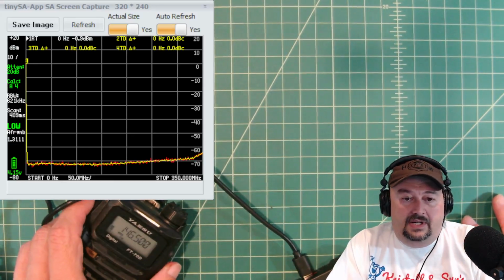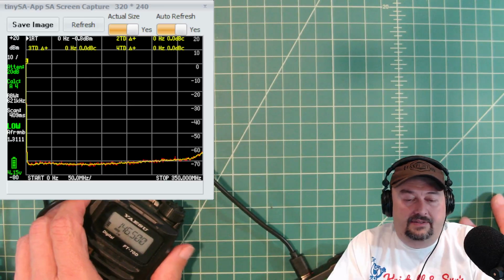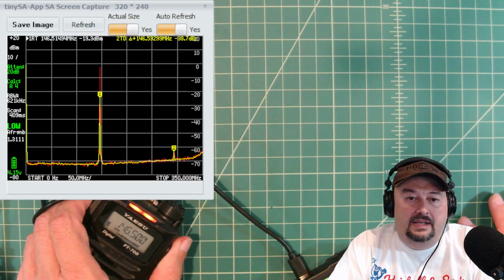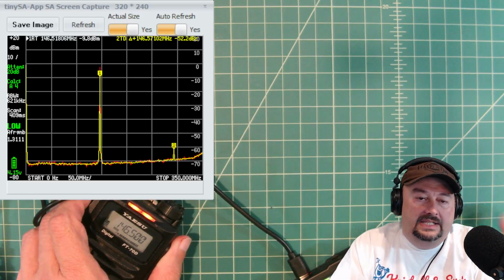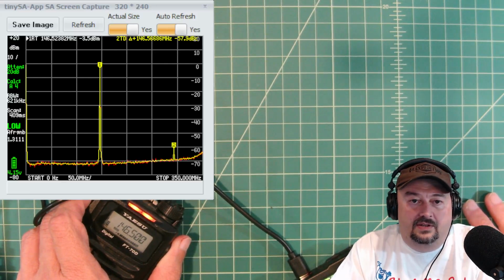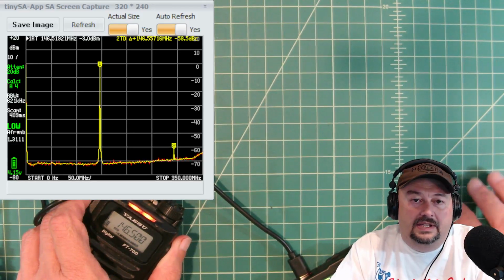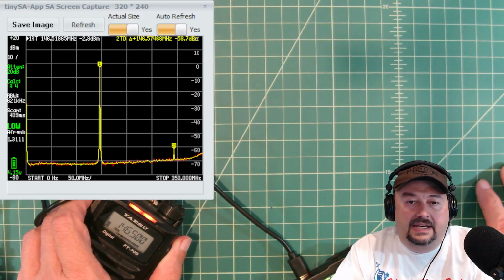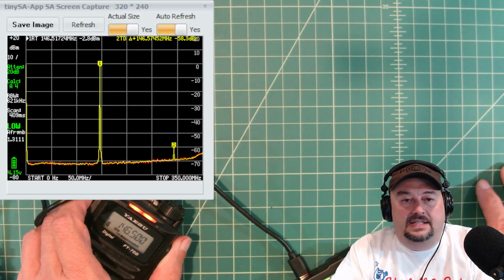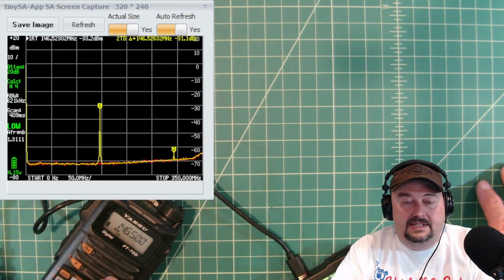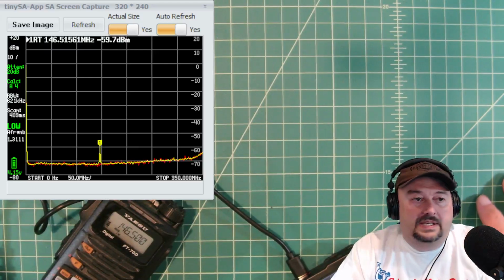I'm going to go ahead and key up the FT-70D. And there you go. What's happening is that we are averaging readings until we get everything settled out, which is actually a good thing. And when I take a look at this, you can see that the second harmonic, the number two, is 58 dB below the fundamental. And that makes it clean. And that means this passed. It only has to be around 40 dB.